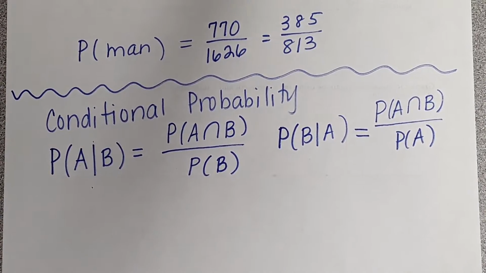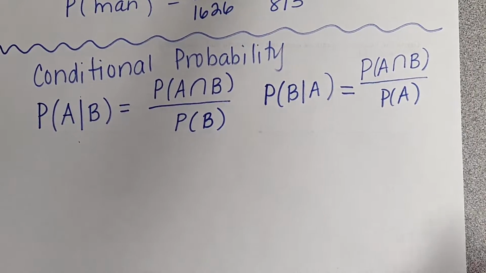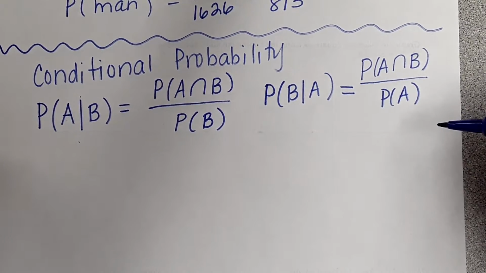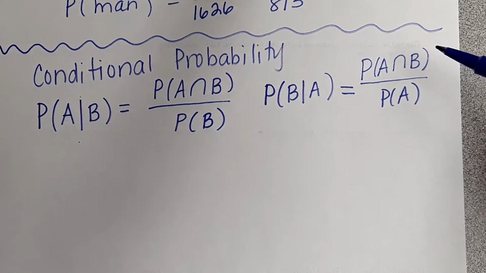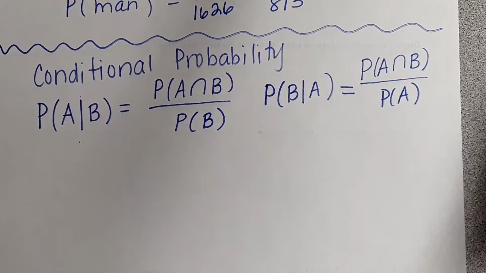So what I want to do is use conditional probability. I want to use these tools. Now you know this, and what I want to do is apply it. They give this to you on your formula sheet. Remember, I put the formula sheet up on the Schoology page. Now, you have to know what it means. You already know how to find the intersection, right? If they're independent, you know how to find it. Sometimes they'll give it to you, sometimes they'll give you parts of it, but you have to do this.